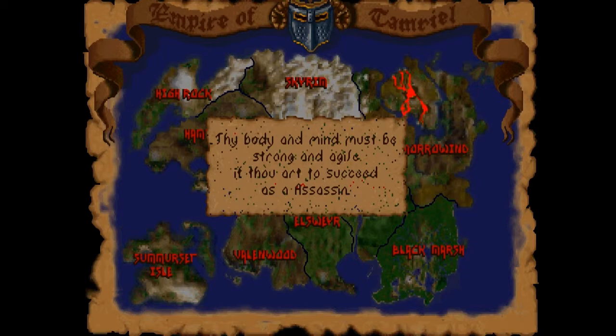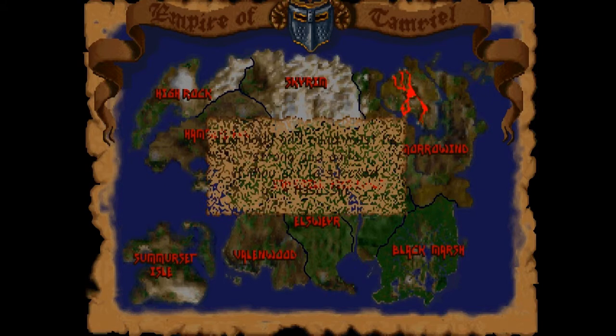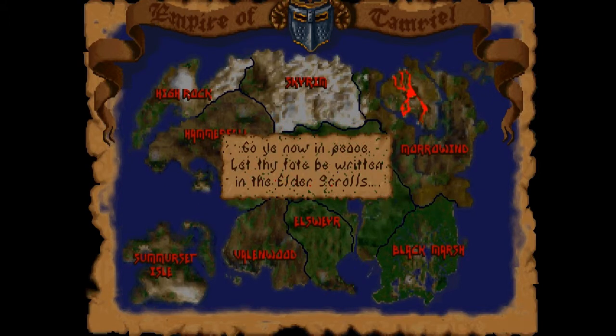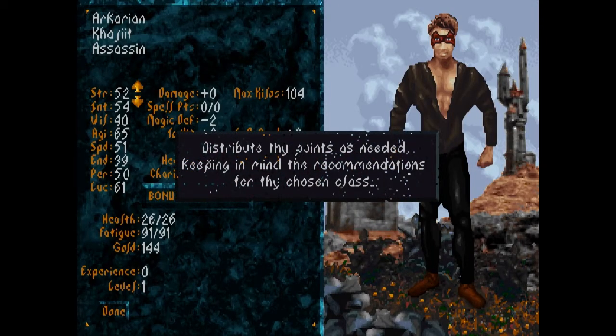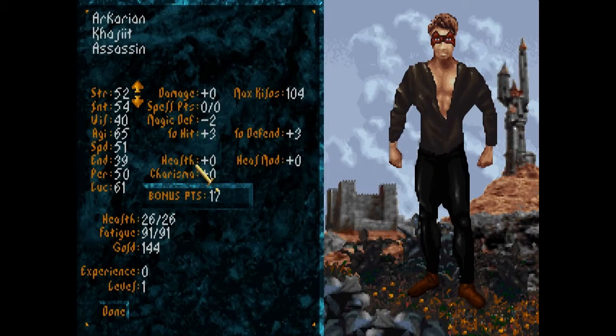I like that they're like, you should be strong and agile. Strong. Strength. Agility. And here's where I start talking about stats and distributing them and it being random roll. Each time you get a class, they roll random stats here, and you get a random amount of bonus points, and you can re-roll by clicking done, and then a thing will come up and you can click save stats or re-roll stats. So I am going to keep this because I naturally have quite a bit of agility and strength, which is good.